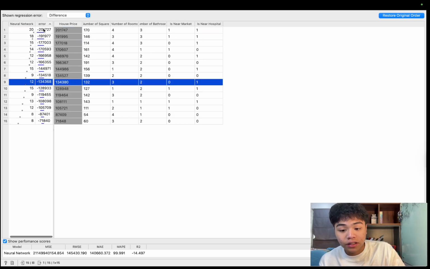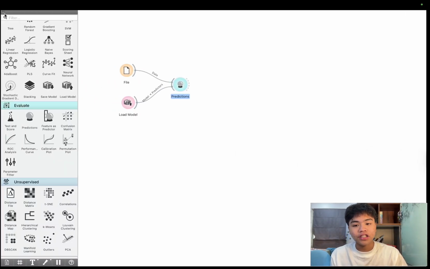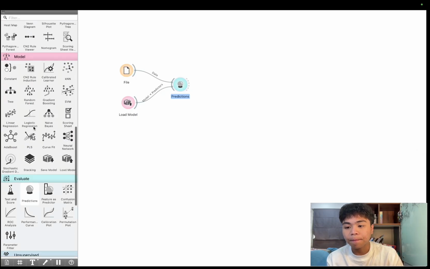So the error is really big, and also the R2 and the MSE are crazy. This model shows that the prediction is not accurate at all, and it is not reliable. So we need to use another algorithm.